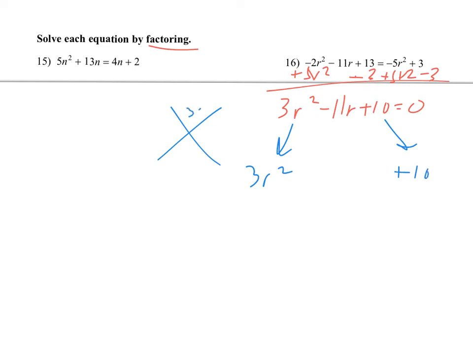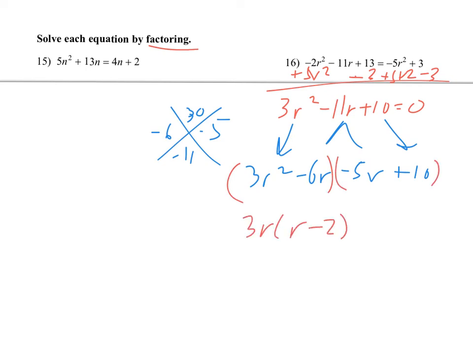But I need to think of the two numbers that multiply to 30 and add to negative 11. Let's see, so it'll be negative 6, negative 5, all right? So then I split that up here, negative 6r, negative 5r, and you can do that in a different order, that's okay. I'm going to group it up here. So the first group I can take out 3r, leaving me with r minus 2. The second group I can take out negative 5, which also leaves me with r minus 2. Remember, when you take out a negative, it does switch the signs. You can see I got 3r minus 5 on the outside and r minus 2 on the inside. So those are my parentheses equal to 0.